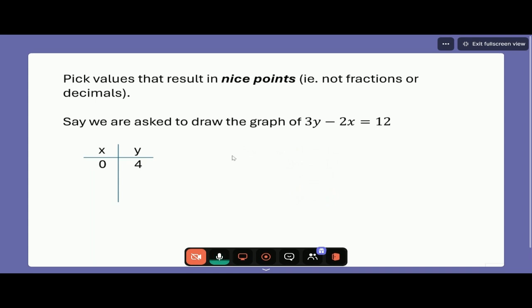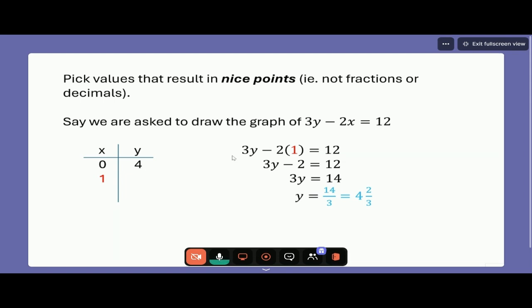Last time, using x equals 1 worked pretty good. Why don't we try that again? So we're going to stick in x equals 1. 2 times 1 is 2, so not quite so simple as last time, but still not bad so far. I'm going to solve that equation by adding 2 to both sides, which gives me 3y equals 14. Divide both sides by 3 to get rid of the 3, and oh, this is not looking so nice. 14 over 3 doesn't divide nicely. As a mixed number, that is 4 2/3.